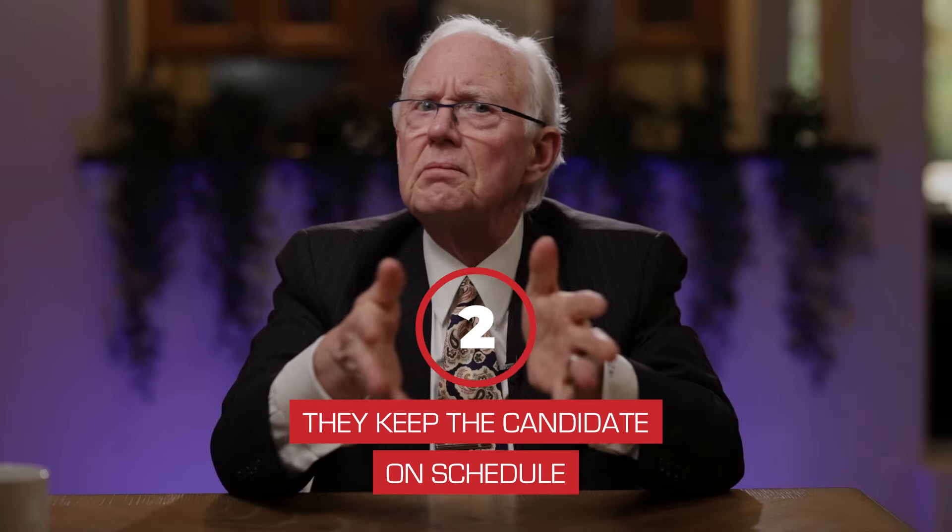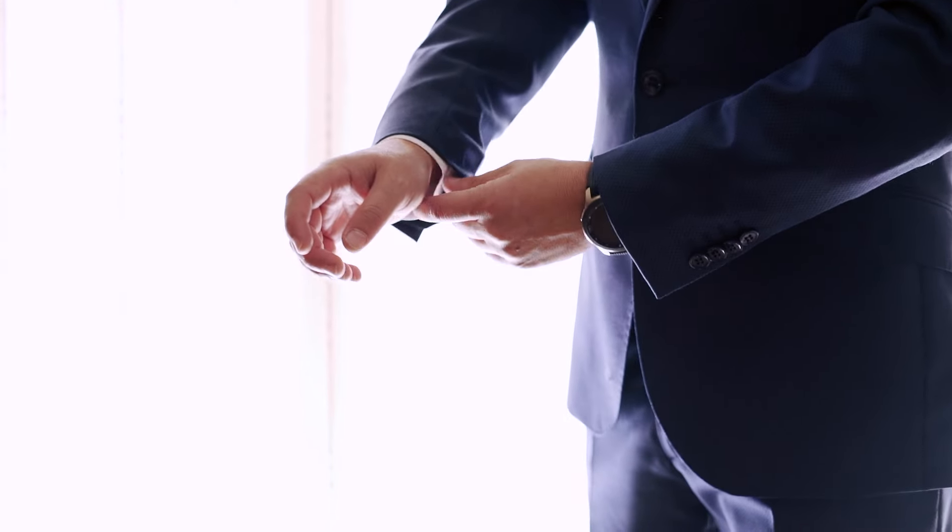Then there are volunteers who can help the candidate directly. They keep the candidate on schedule, and make sure that when the candidate is on the way to a meeting they are well briefed on the person they're going to meet. They keep the candidate well-groomed and well-dressed — making sure the hair looks right, the tie is in place, and there are no stains that could embarrass the candidate during a television interview. They sometimes keep the press separated from the candidate until the candidate is ready to talk to cameras. They keep the candidate on time at fundraisers and social events, and know who the candidate is going to meet and what the candidate is supposed to say at neighborhood parties. This is about helping the candidate be the best candidate they can be.